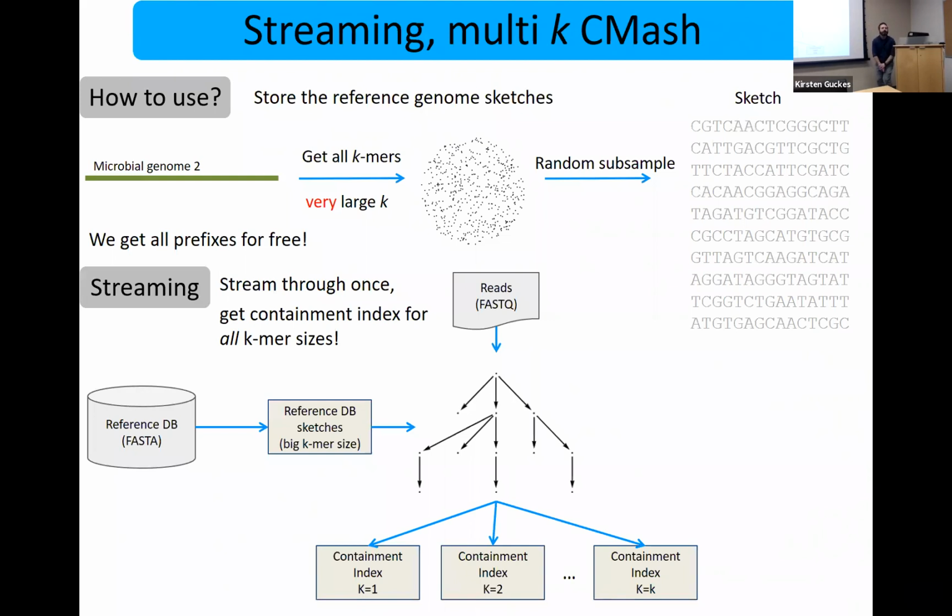David, sorry. So then what's in your tree is the thing you called n-mers? Yeah, in my tree are my sampled k-mers and all of their prefixes. Okay. Yep. And so using those prefixes allows me to compute the smaller containment indices all the way up to whatever large k-mer size that I picked.